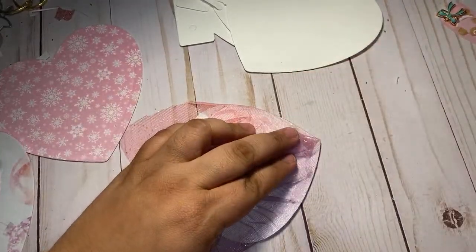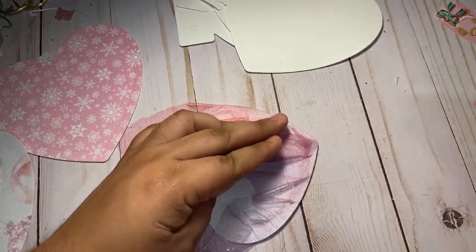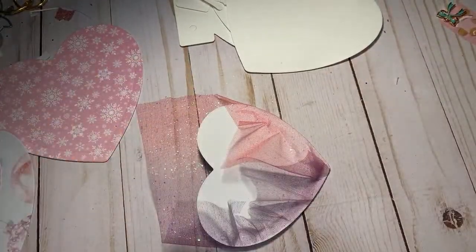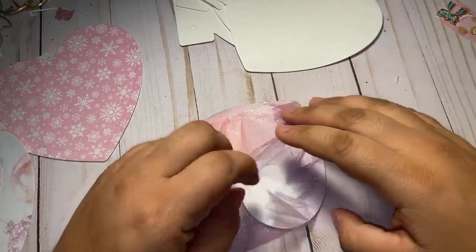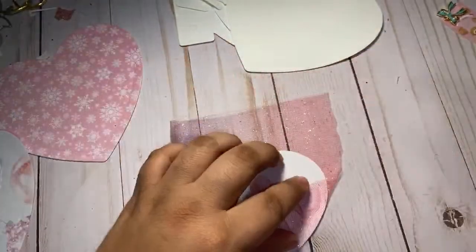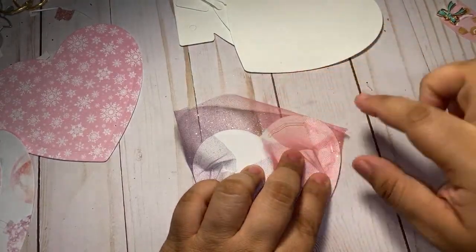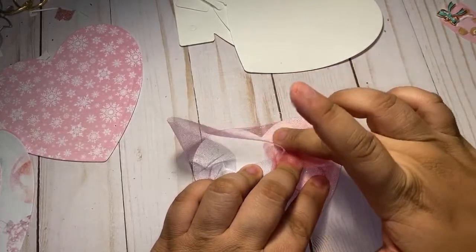All you acetate shaker makers are like having a heart attack right now. What is she doing? Oh my god. It's starting to get brutal up in here. Don't come for my shaker making skills. Cause she gonna be cute. She cute. She cute. She cute.